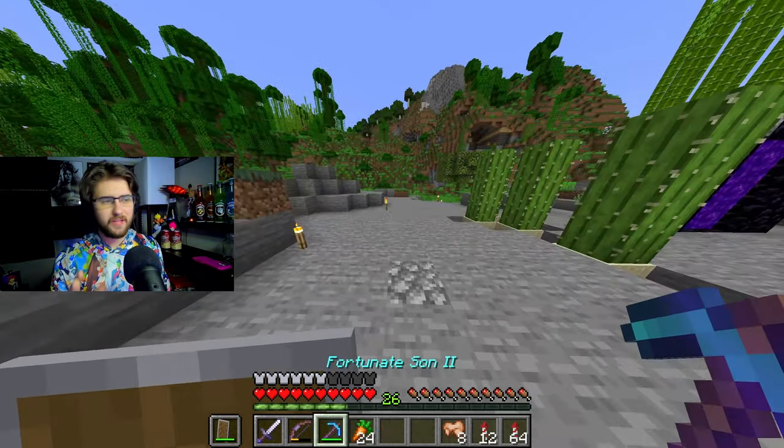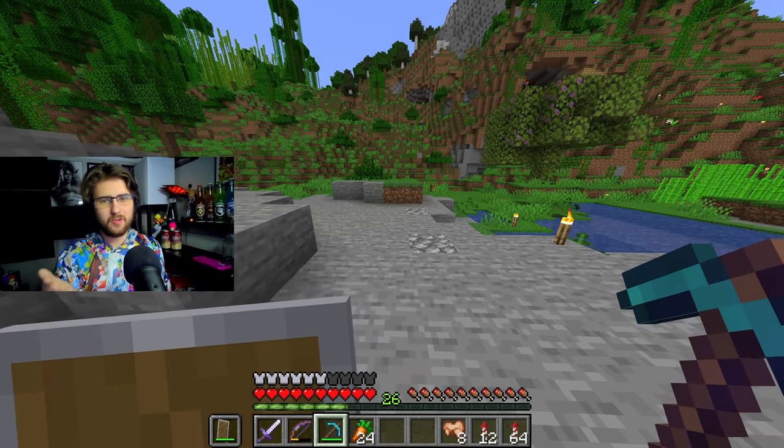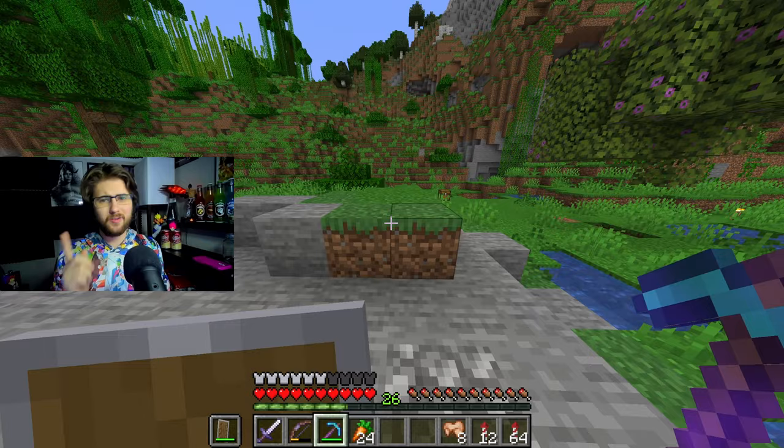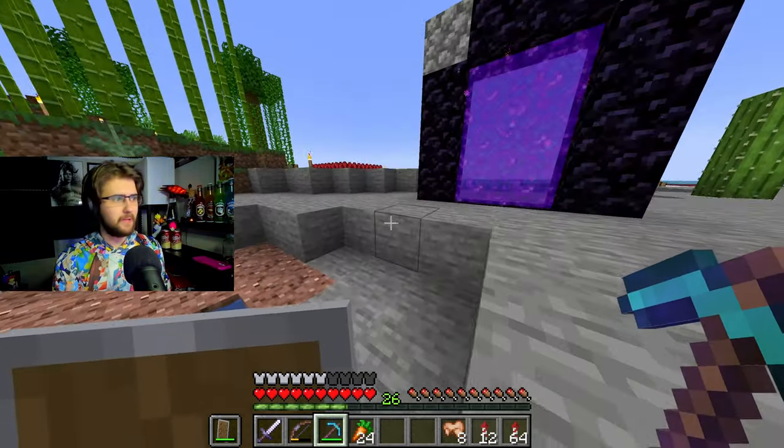One of the major things I did was get a brand new pickaxe, so say hello to the Fortunate Son 2.0. He has Fortune 3, Efficiency 4, and Unbreaking 3. I do need to get mending on him. But yeah, this episode, I plan to get some netherite.